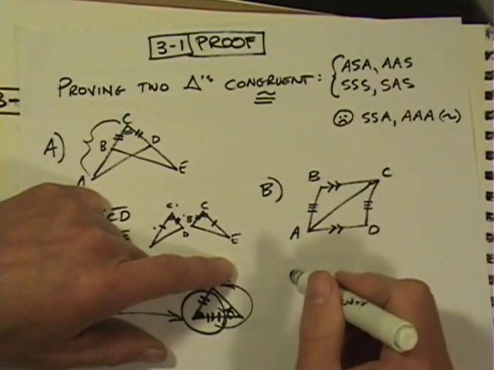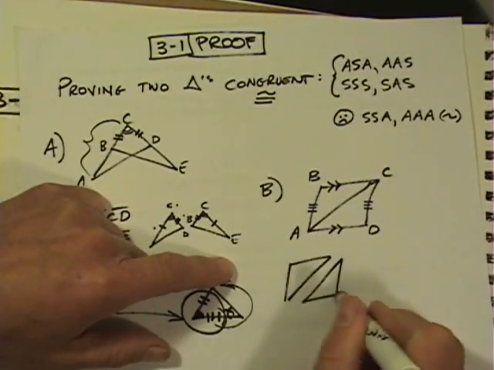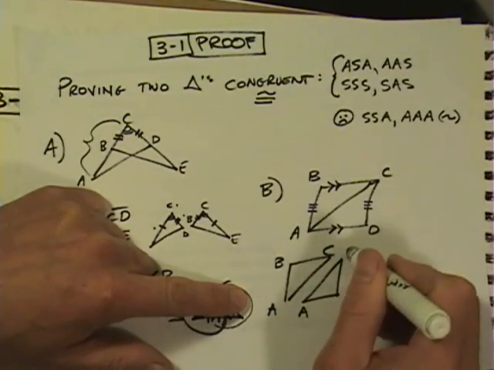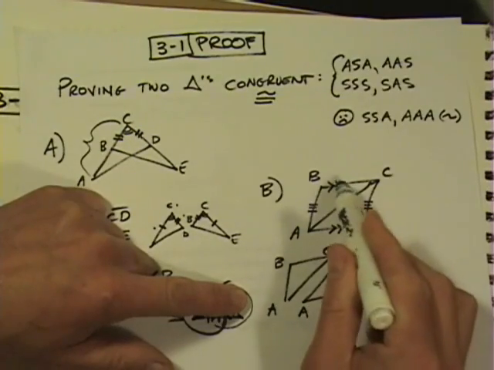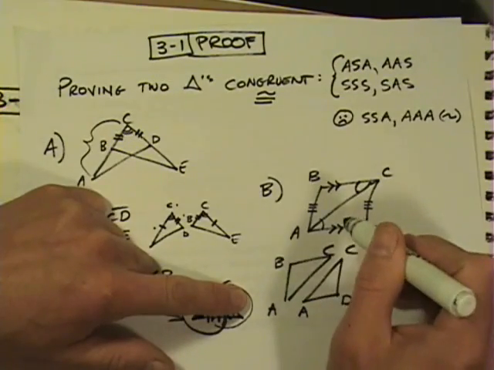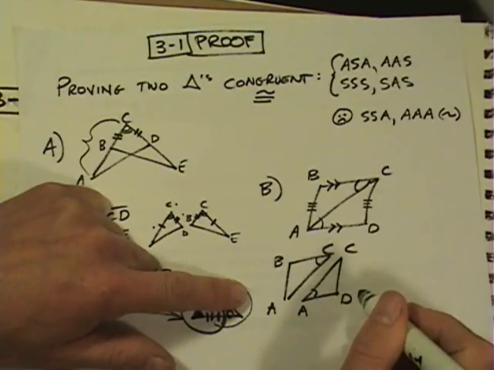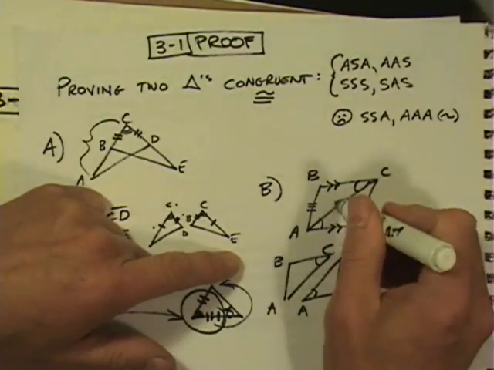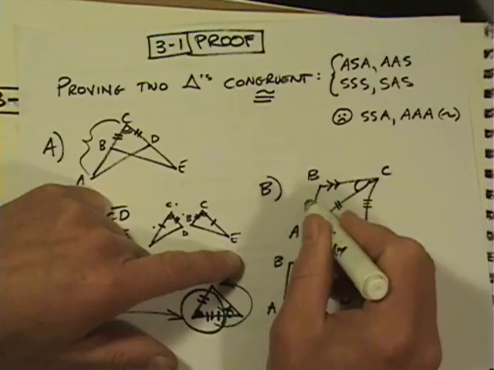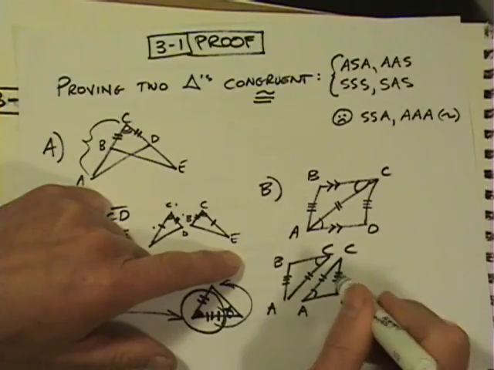So if that's true, we should be able to separate them and then match them up with one of these 4 reasons here. So if I draw this like this, and I put A and B and C, and then A and C and D. Now these arrows here show that they're parallel. Well, anytime you have parallel lines, you're going to have alternate interior angles be congruent. So this angle right here is congruent to that angle right there. That's okay. And this length is going to be congruent to itself. So I'm going to put 2 marks there and 2 marks right there. And this side here is given, I didn't write it down, but it's marked as given that this side with 3 is congruent to this side as 3.